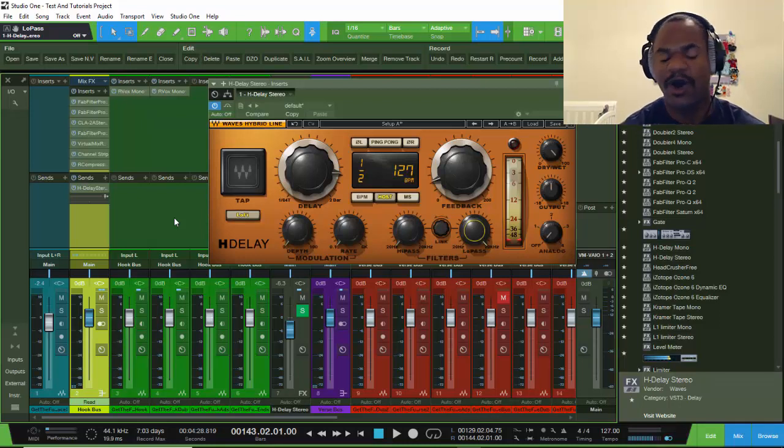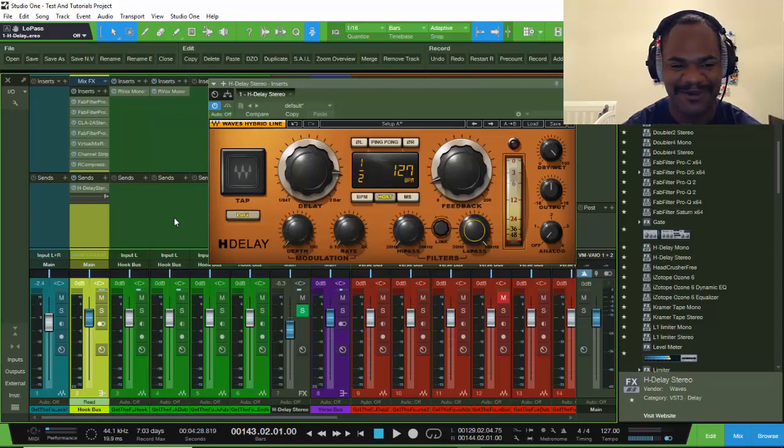Now, I could have done it all kind of different ways. You can apply delays all kind of different ways. So you can apply it on a reverb to make the reverb delays. You can apply it on compressors. Just different ways and more advanced in getting into it. But this is just the basics.